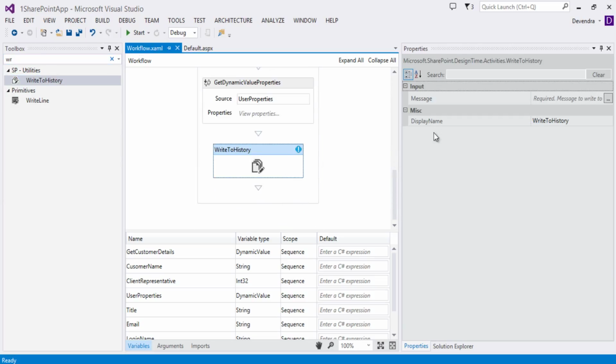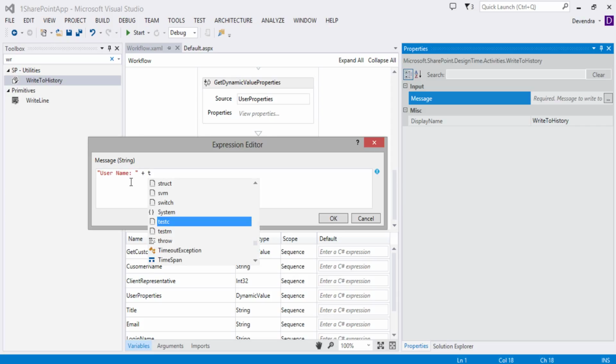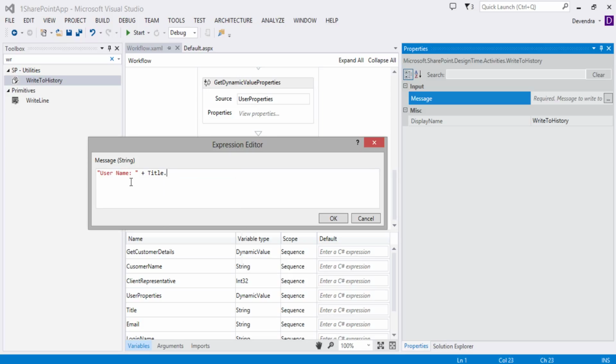So now I would say username, title dot ToString. The next one is login name, login name dot ToString.